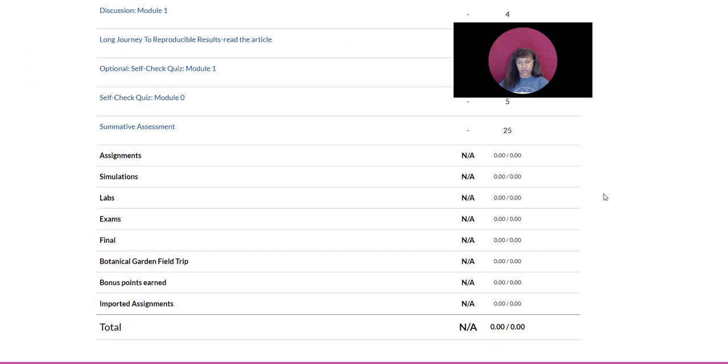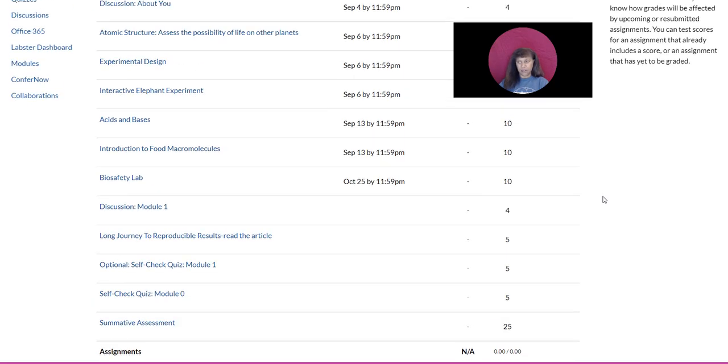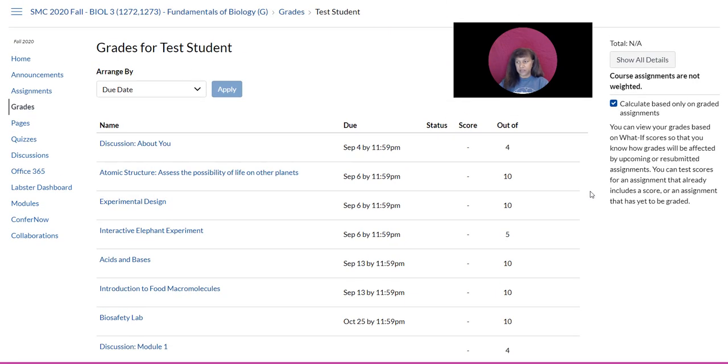I'm not sure if it's going to show up on my version of it, but there is a way that you can view your grades. Oh, here it is. View your grades based on what-if scores.